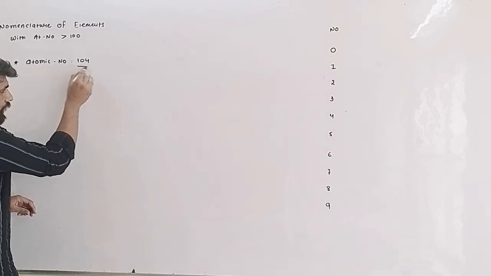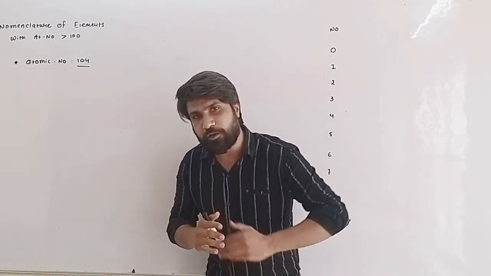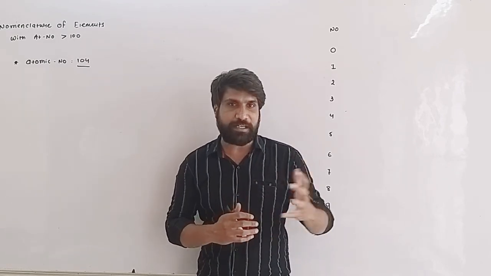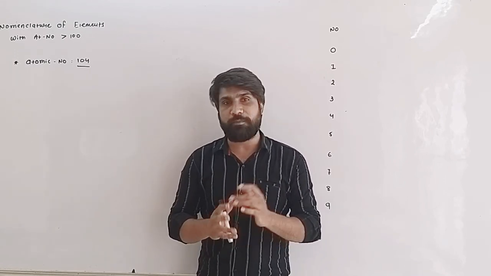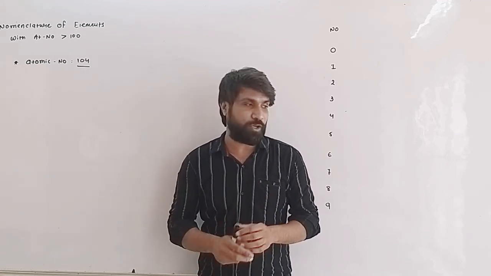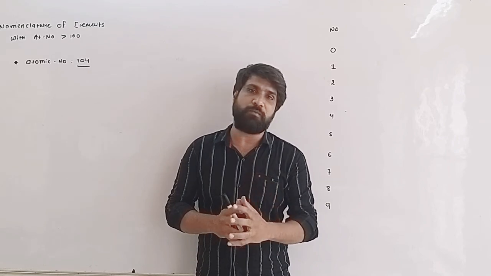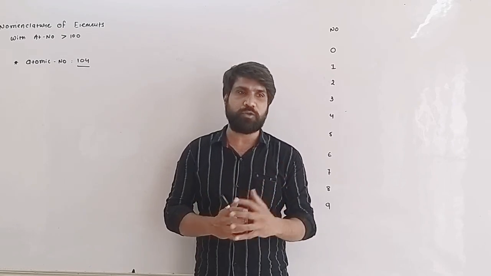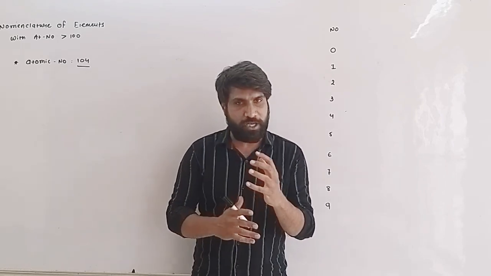The element with atomic number 104, there is a story behind that. When element 104 was discovered at that time, two countries had a problem related to it: America and the Soviet Union. They each said that atomic number 104, the element number 104, was discovered by us and we will give the name.